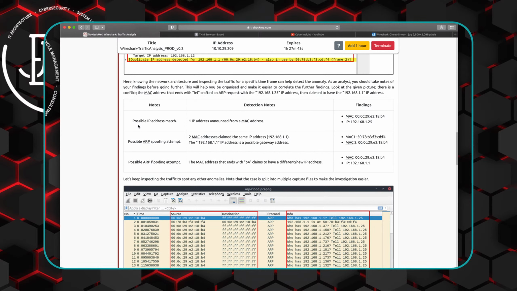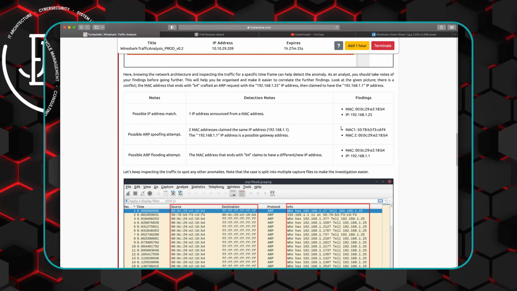So, some detection notes so far. Possible IP address match: one IP address announced for a MAC address. And then possible ARP spoofing attempt: two MAC addresses claimed the same IP address. As I mentioned, 192.168.1.1 could be a possible gateway address, so you have these two MACs claiming that. And then possible ARP flooding attempt: the MAC address that ends with B54 claims to have a different or new IP address.